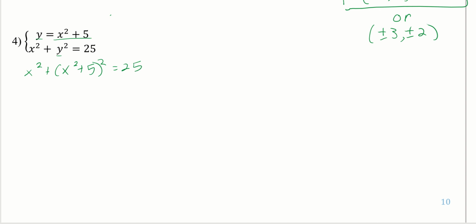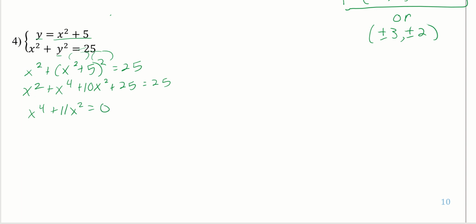Okay. Now I FOIL this guy out. Again, I might not write it out, but I wrote it twice. So from this I wrote it twice, did the distributing, and you get x to the 4th plus 10x squared plus 25 is equal to 25. Now let's bring over that 25 and combine stuff. So I'm going to put x to the 4th first, and then I have plus 11x squared, and then when I bring the 25 over, I end up with 0.